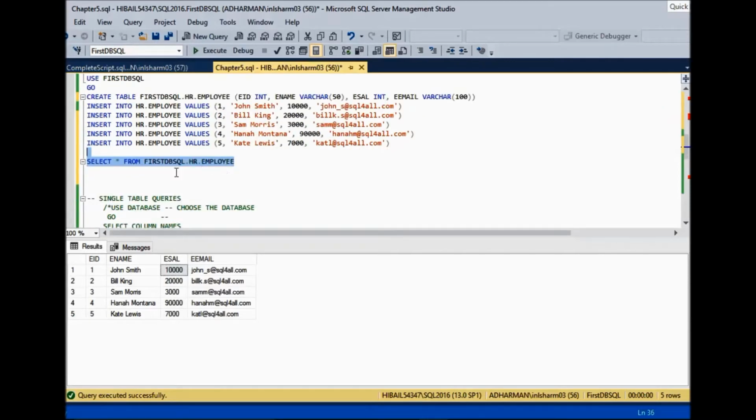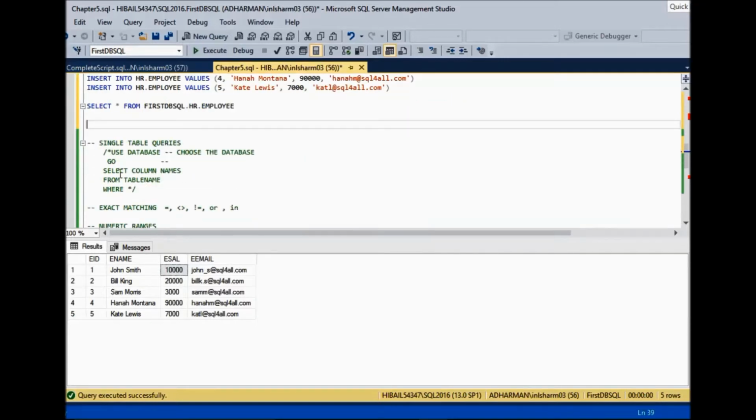So this is the first select statement that you have encountered so far. The syntax for the select statement is very basic. All you have to do is write select, then the column names. If you specify star, it means that you are fetching all the columns, and then from, and then the table name, and then we'll come to the where part later on. But the syntax for querying a single table is basically this: select, column names, from, and then the table name. And we have denoted the table name using a three-part nomenclature.